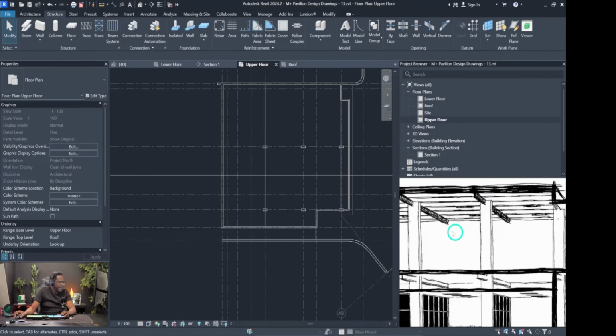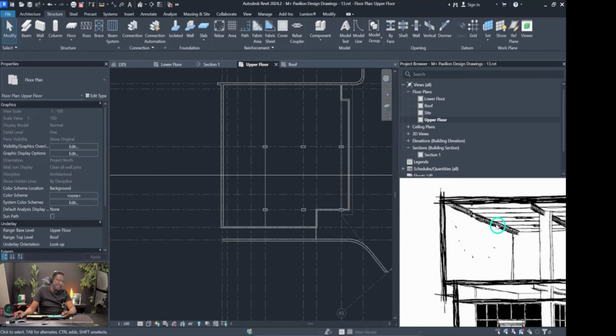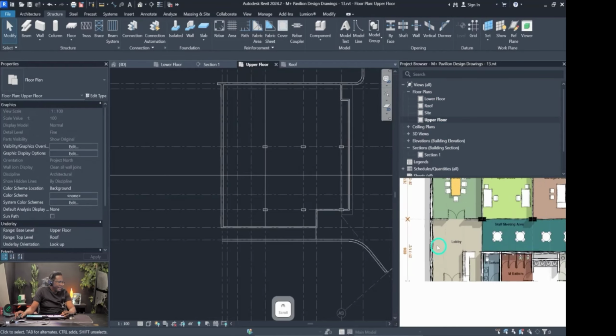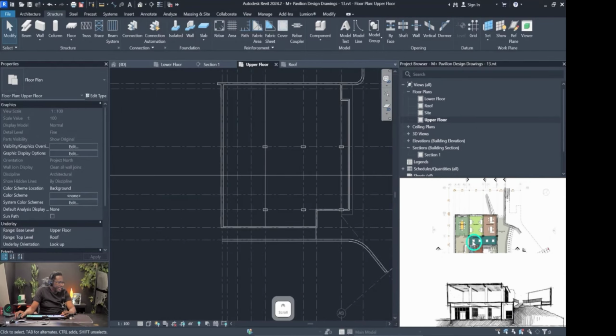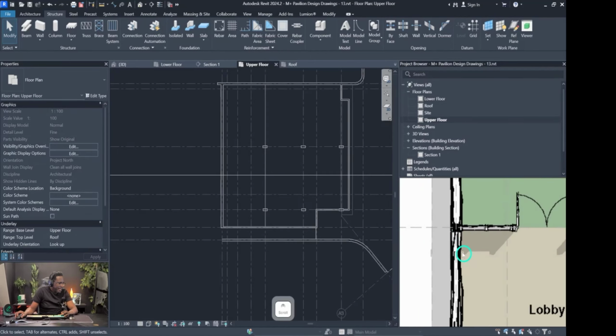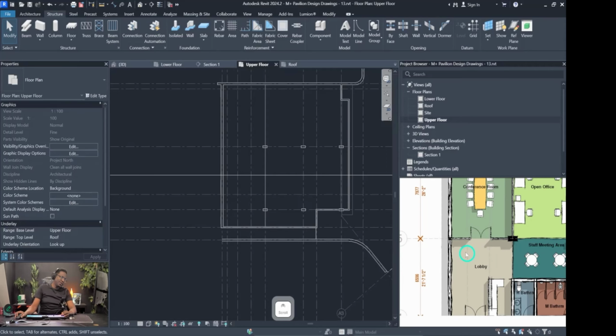there's one here. It says there's one here in the sketch, but I don't think there would be one here because there is no beam here. Let me check that. So on the lower floor, I can check in this sketch as well, just to make sure I know the intention of the designer. So this back wall here is this back wall here. And yes, there is a beam that is inside of the wall, but it's not a beam that comes out here. So this is another case where we will need to make a design decision.